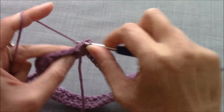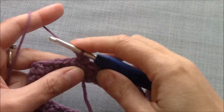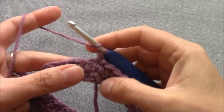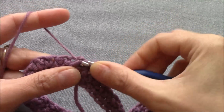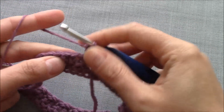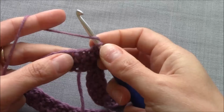Into the single crochet we work a single crochet, but into the double crochet we will work around the double crochet, a front post double crochet. So this is what I mean with the front post double crochet, and this is the single crochet, so I will just work a single crochet.